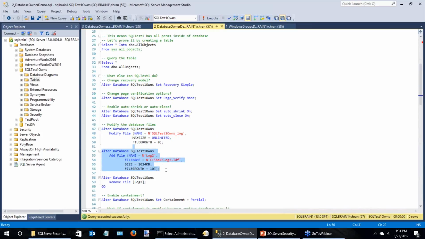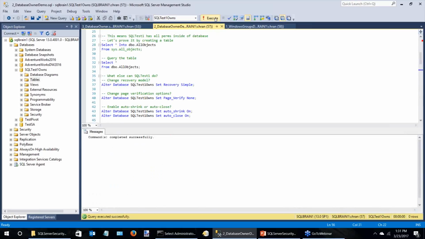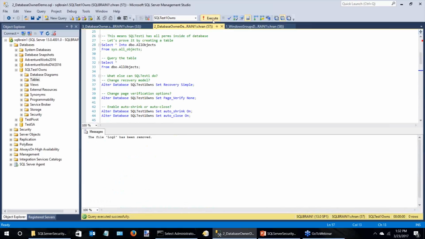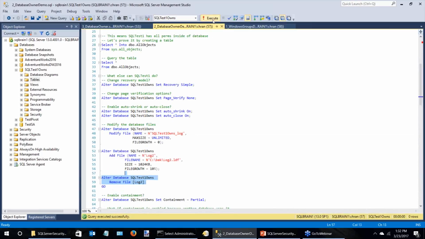So oops, I didn't want file growth to be 0. So let me add a new log file. So now the database has 2 log files, one that can't grow and one that can. And I can also remove any extra files that exist in the database. So as database owner, I've got all kinds of potentially harmful permissions, things that you don't want people to have simply because they need to be able to update data in tables.